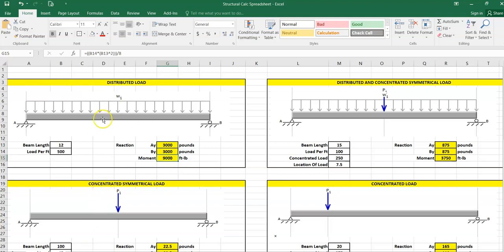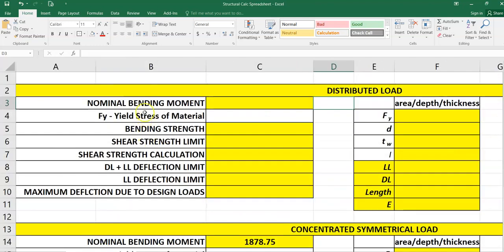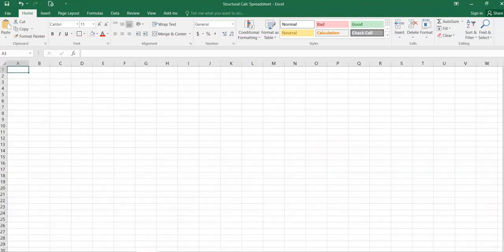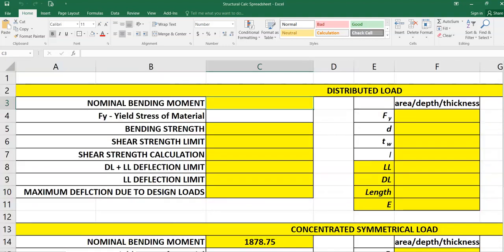For this video, we're going to be doing an example from a distributed load beam, and you'll notice that we're going to have to be doing some different calculations over here on a separate sheet that I made. So if you want to make a separate new sheet, you can just click the plus next to that and go ahead and create the sheet. I'm going to go ahead and just delete this one, and you can go in and label this.